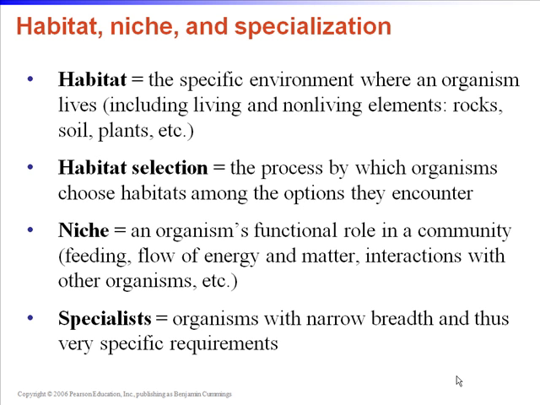Now we can say that there are degrees of specialization within organisms, right? Some organisms have very specific requirements, right, for their habitat, and their niche is very specialized. So they have a narrow breadth within their requirements. A panda bear is a good example. It only really has one food item it can live on, so it needs to be in those areas where that food supply is there. Other organisms, maybe like a coyote, have very broad needs. They can survive in a lot of different ecosystems, and so they're more generalists than specialists.